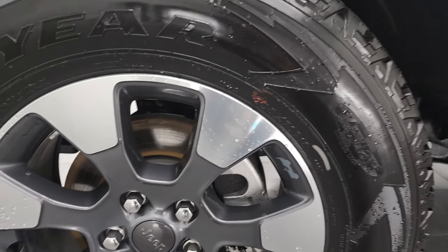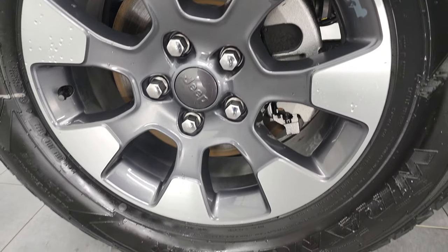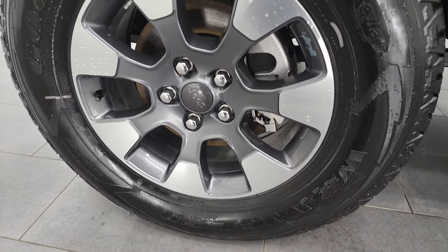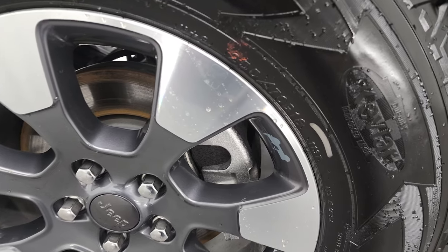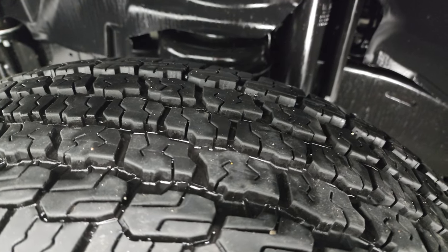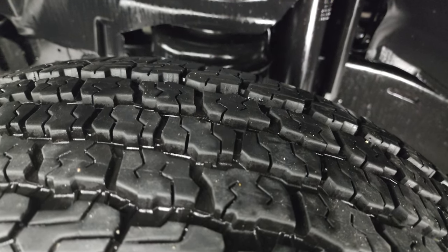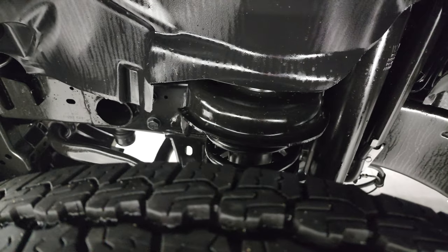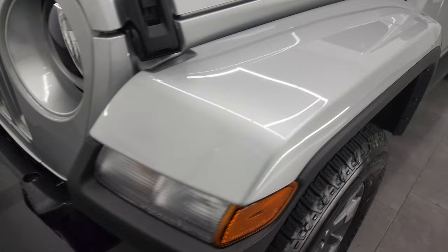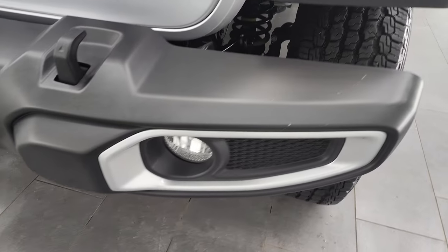This one comes with the painted and polished aluminum wheels. These are 18-inch wheels, and it has Goodyear Wrangler all-terrain adventure tires — 255/70R18s — and they have about 80 to 90 percent of the tread left on them. Only 5,000-some miles on this Jeep. Frame and underbody is like new, and the front fender is in excellent condition with no scuffs or scrapes.